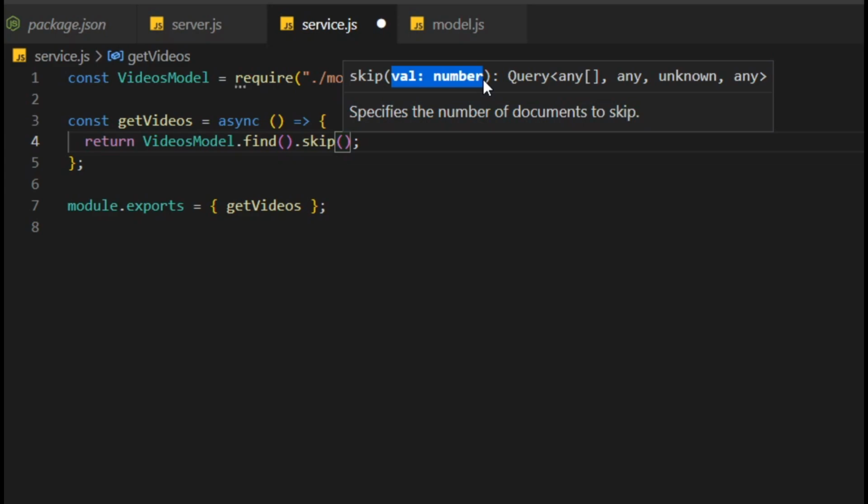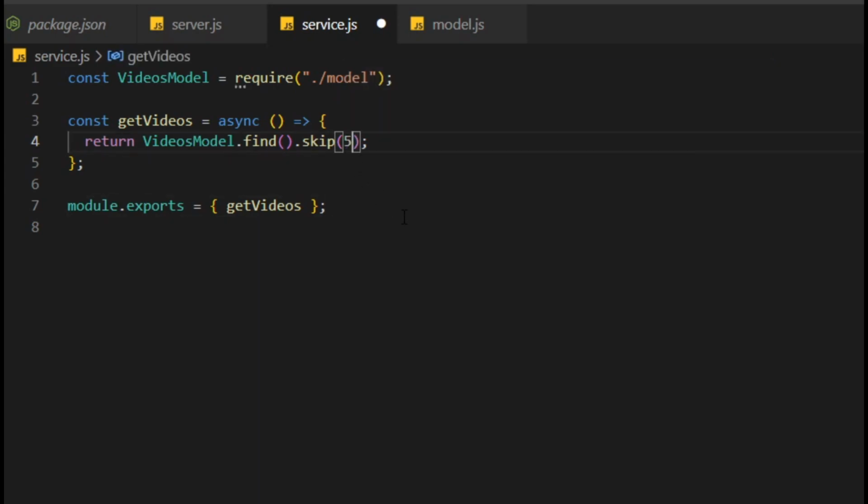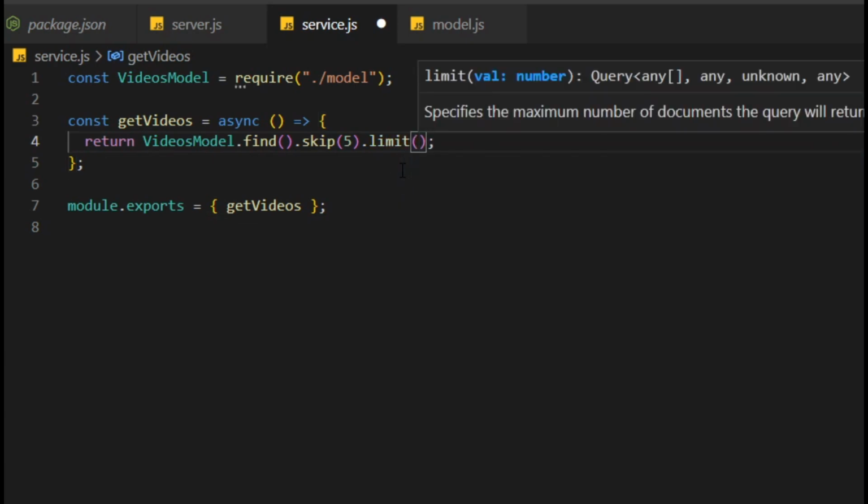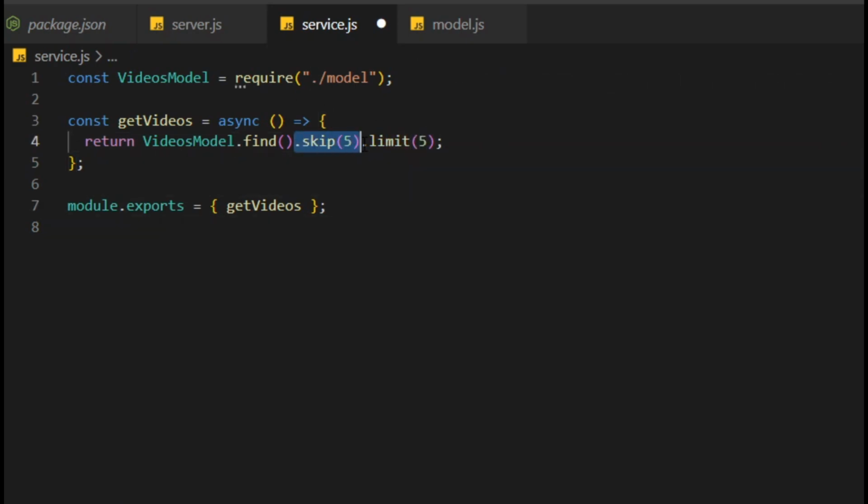That's the parameter we pass here. So if we had 5, for example, and then we had limit 5, this means that we are skipping the first 5 elements, and then after skipping them, we're retrieving the next 5 elements, meaning page 2, and then we're retrieving 5 elements.